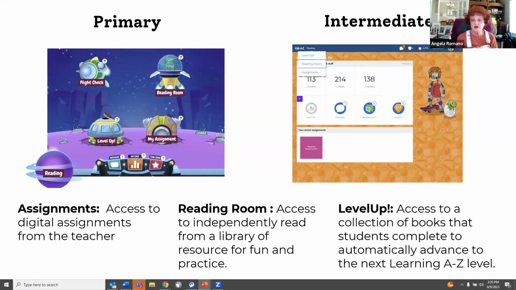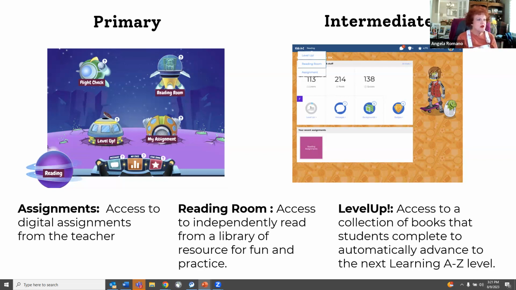They also have the reading room. I like to call it the free choice, and it's where the kids can go in and actually pick and choose any books that they want to read. I am kind of particular about the reading room. I like to make suggestions about really using the reading room for intentional purposes and just putting in those most specific resources, and not resources that, well, obviously fifth grade doesn't need alphabet. So I want to make sure that everybody knows how to really get the best benefits from the reading room.